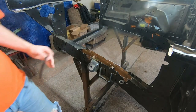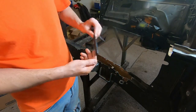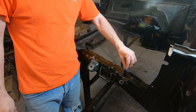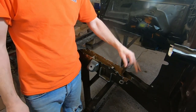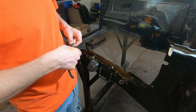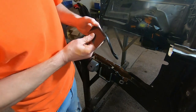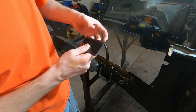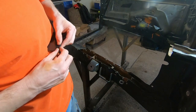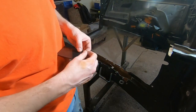Okay, so I have to kind of put a wall in here, so I cut this piece of like ABS or HD, whatever PE plastic, and we're going to put it down in there. But we have to take some of this butyl, and I'm going to kind of stretch it just a little bit, and we're going to meld it around the piece so that it makes a good seal, but leave enough to where when we put it down in there, we could squish it in and then work it into the frame rail.